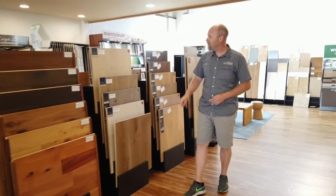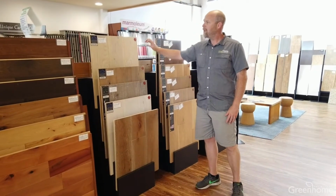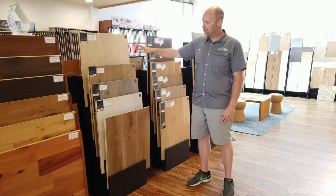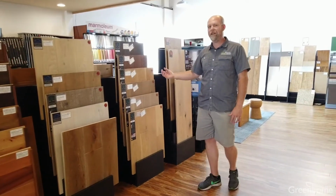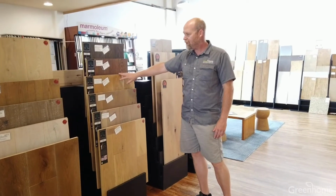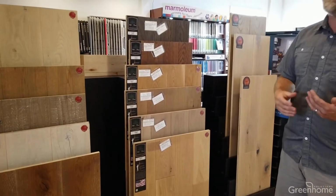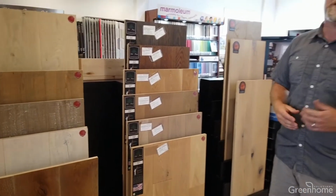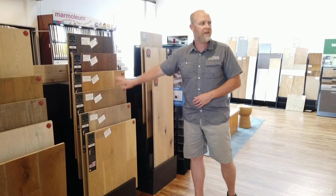Some other products that we look into, also domestically produced within the US, are some really high-end featured products, engineered, again, very long planks, very wide planks, with some certain treatments and different types of finishes that are really unique in the marketplace. We've worked with some manufacturers to develop our own lines and brands of flooring products. Our Old Vines product here features a 2 to 12 foot long length, premium length quality in a few different grades at a really affordable price. And obviously, because of Greenhome Solutions and indoor air quality is a big concern of ours, we featured a zero VOC Rubio finish on this product.